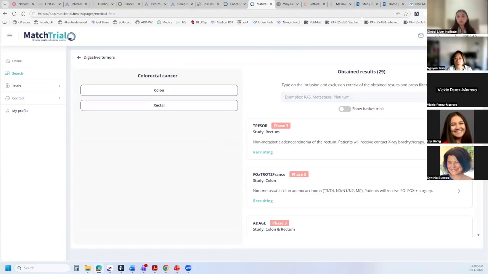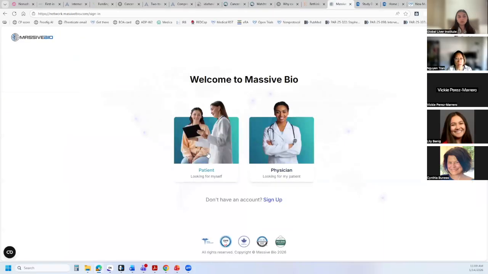The other resource I want to highlight is Massive Bio. This is basically a platform, again, designed by scientists and physicians and such. They essentially collaborate with pharma in trying to bring patients to the trials that are available. As far as I'm aware, it's free to register to use. Now, I don't know what happens once you are a patient and you say, okay, I want to be involved in a trial. I'm not sure if there's a cost here. I've not actually used Massive Bio, but I think it's a good resource to look through.